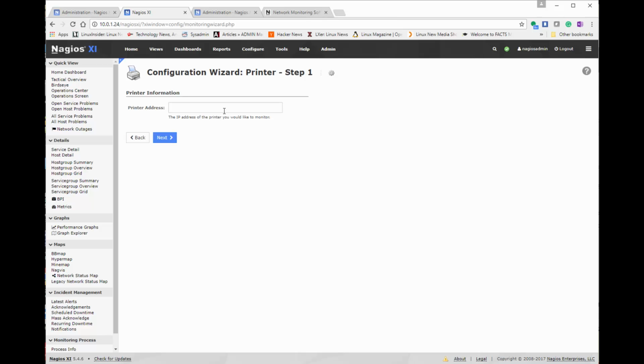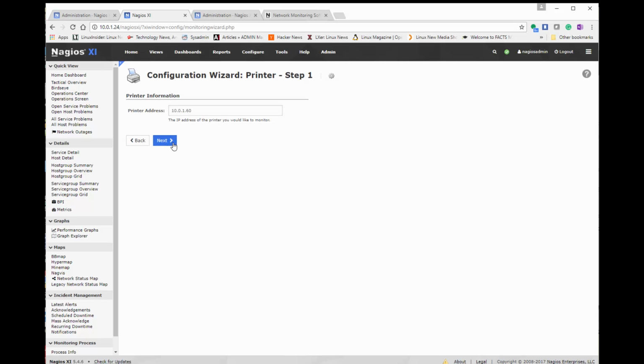So if we click on that, it's going to want the printer IP address. If you don't know the printer IP address, you go to the printer and print out a status page. Usually through the menu, you could find system configuration and print out the status page, and it will display the current IP address. If you have any sort of DHCP reservation for the MAC address, you can also find it off your DHCP server. Or if you know the host name for the printer, which most times you won't, you could actually do a DNS query to find the IP address.